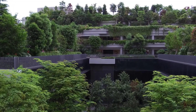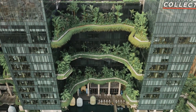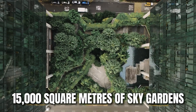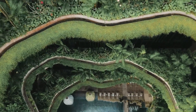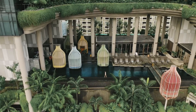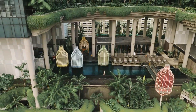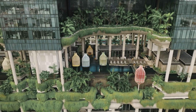Among the most vivid examples of green architecture in Singapore is Park Royal on the Pickering Hotel. This hotel in a garden doubles the green growing potential of the site with 15,000 square meters of sky gardens, reflecting pools, waterfalls, and green walls. This type of design shows how buildings that are useful for their intended purposes can also be created for the environment. To take the greening process to a much different level, the Singapore government has established a plan to plant one million trees and increase green cover on the island over the next decade. This initiative seeks to lower temperatures as well as enhance the connection of residents with nature.